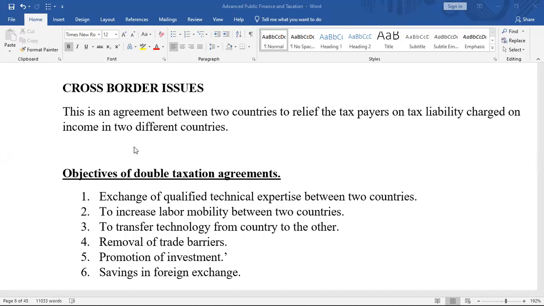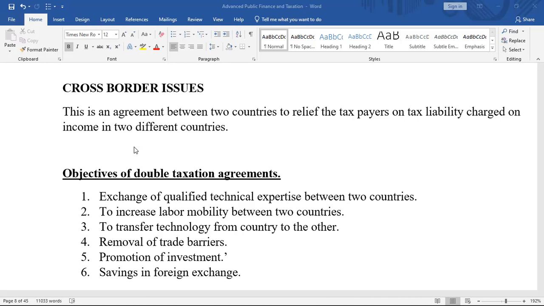The most important areas we are supposed to be looking at are these. For a taxpayer to enjoy double taxation relief, there must be an existing double taxation agreement between Kenya and the foreign country from where the income was earned. Secondly, the Kenyan tax on foreign income is more than the tax paid in the foreign country. Number three, the taxpayer must be a Kenyan resident.